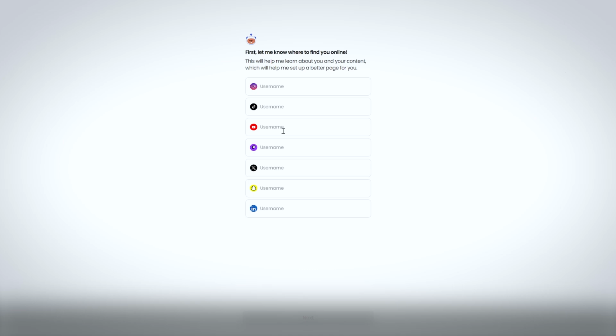It can be YouTube, TikTok, Twitch, anything. This is not just decorative, okay? Because Beacons is gonna pull your actual follower and engagement numbers from this account, and that real data is what later populates your media kit and is gonna feed context into the AI website builder itself.